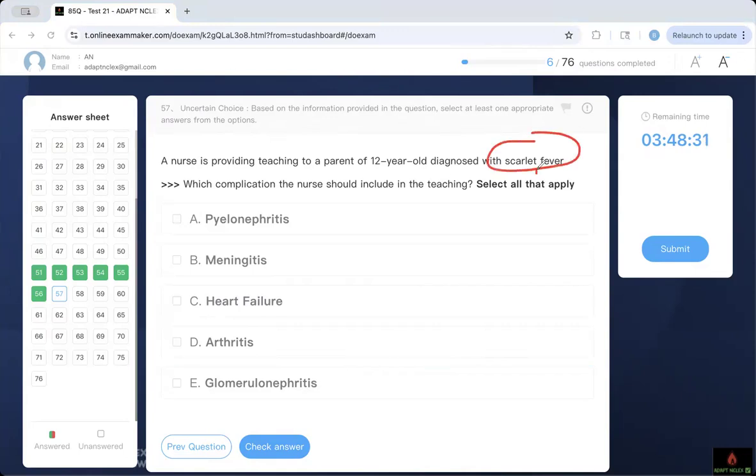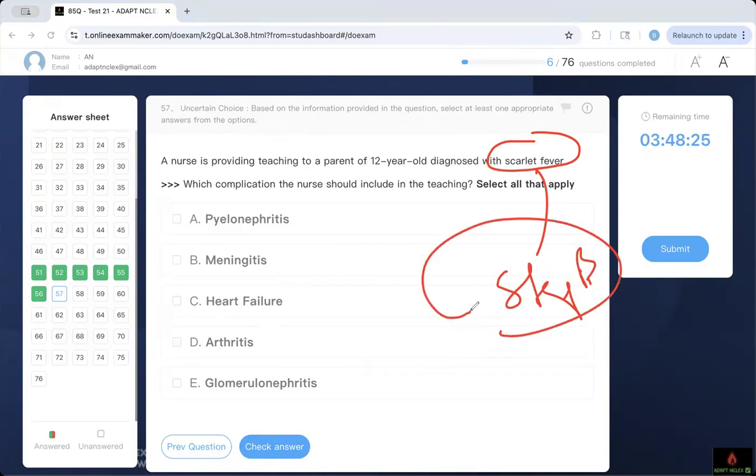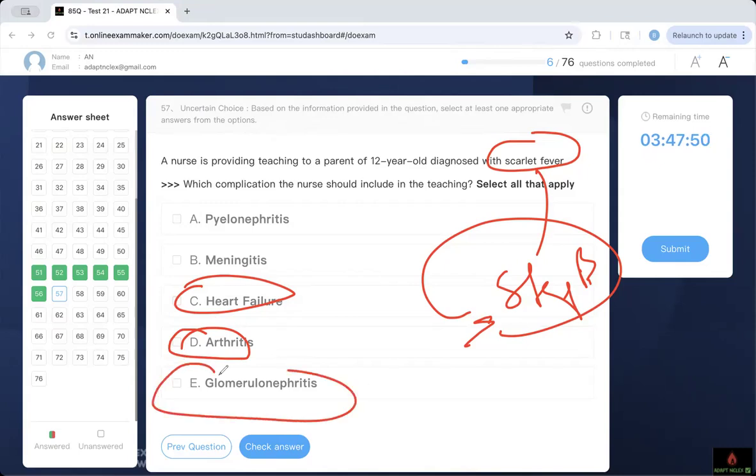Scarlet fever. What causes it? This is strep. Strep causes a bunch of infections. Right? You can have strep infection, and you can have acute rheumatic issues, right? Rheumatic fever, and that's the issue. Therefore, if I get rheumatic fever from strep, what will happen? Heart problem. That's the first thing. You can also have arthritis associated with it. You see the clue? And it can affect, post strep infection, your kidney, glomerulonephritis.